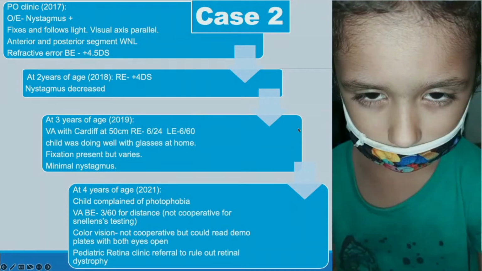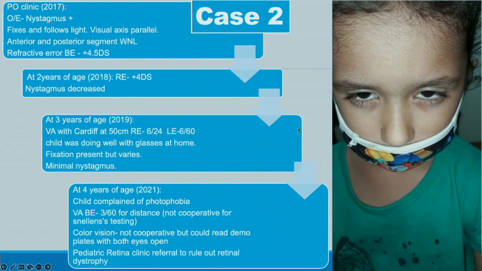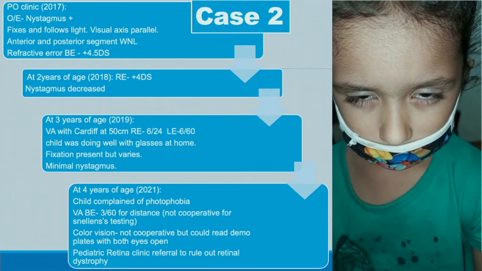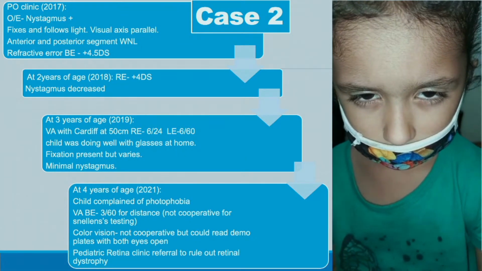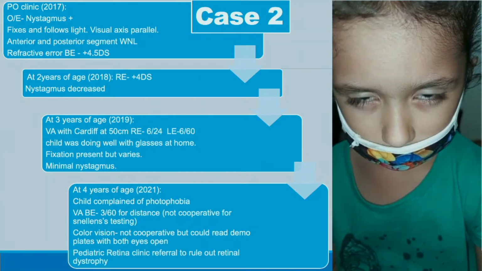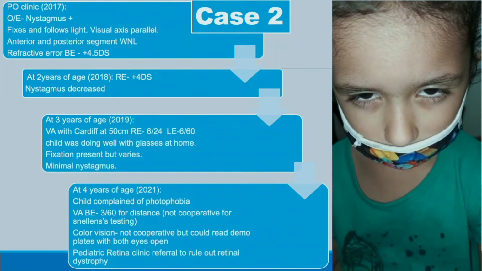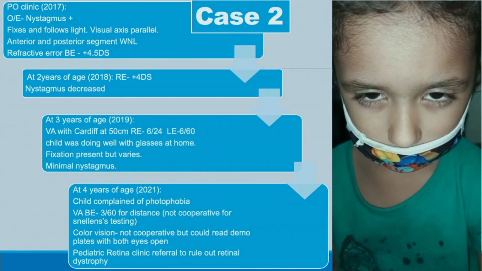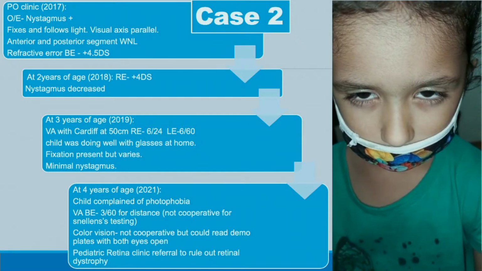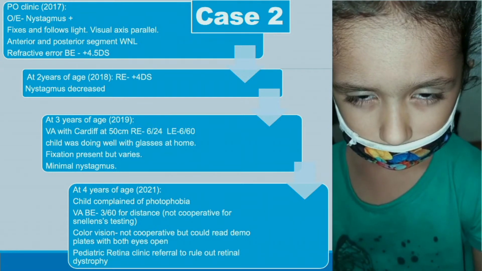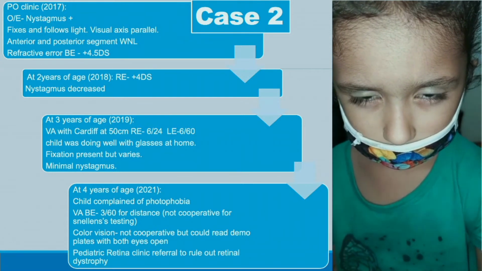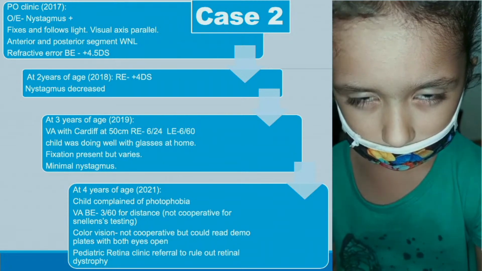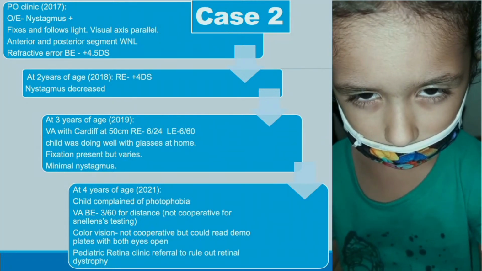This is a patient who came to us way back when she was 1 year old, with nystagmus. You can see the patient can barely open the eyes in light. She's very photophobic, and that was the primary complaint. The nystagmus kept on reducing. We were not able to diagnose what was happening. Every time we saw the retina, it looked normal. She was too young to get an ERG, so we probably didn't do it at that time.